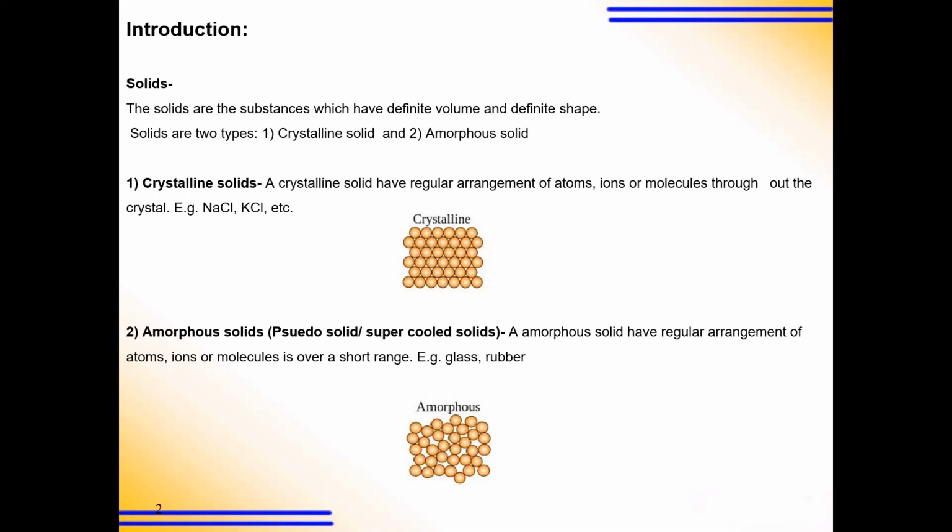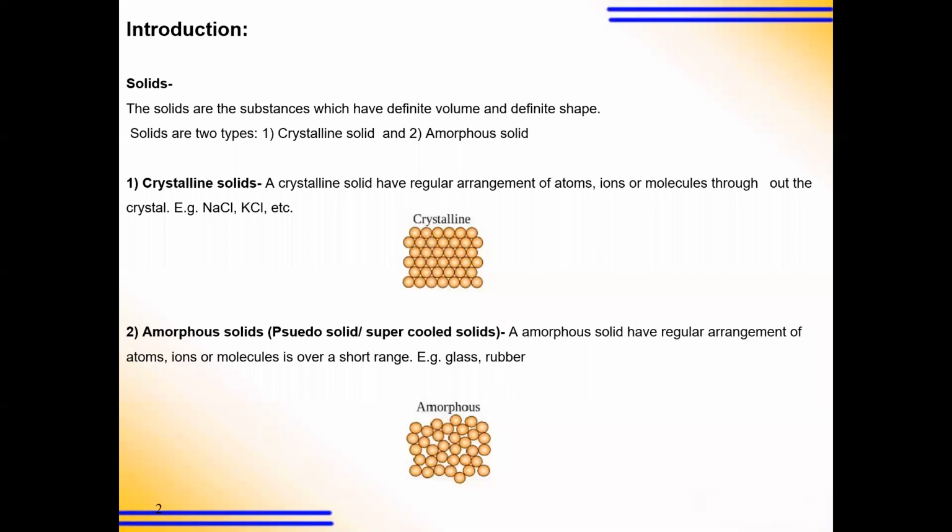Nowadays, research is going on for Bose-Einstein condensates in France, but we do not consider these remaining two or three. We consider mainly the three states of matter: solid, liquid, and gas. Out of these three, gases have neither a definite shape nor a definite volume. It means that gaseous molecules have very little interaction between them, and are free to move anywhere in any direction.